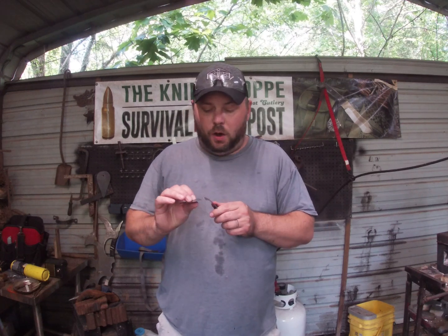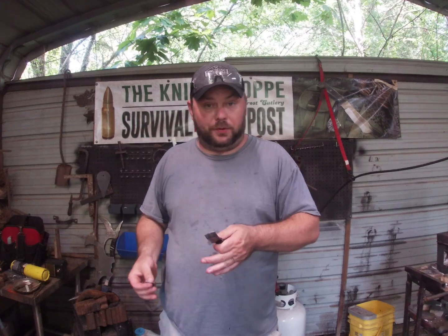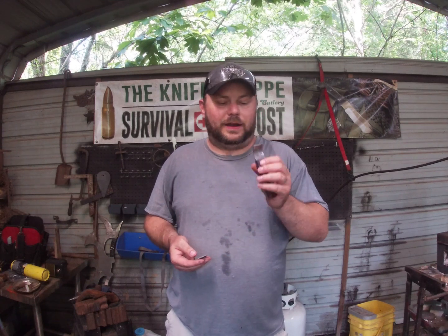So it was holding together and fighting to hold together. And it did that with both knives. Was I able to bend this fairly easy? Yes. It is a very thin blade, okay? So yes, I was able to bend it. But on that note, you're not going to be prying with this knife. It's not designed for that. But I did learn the limitations.